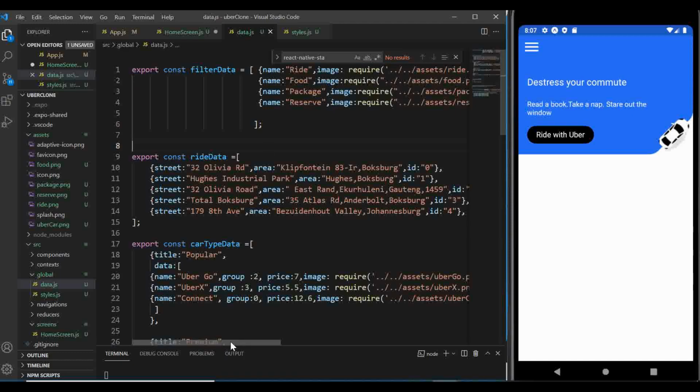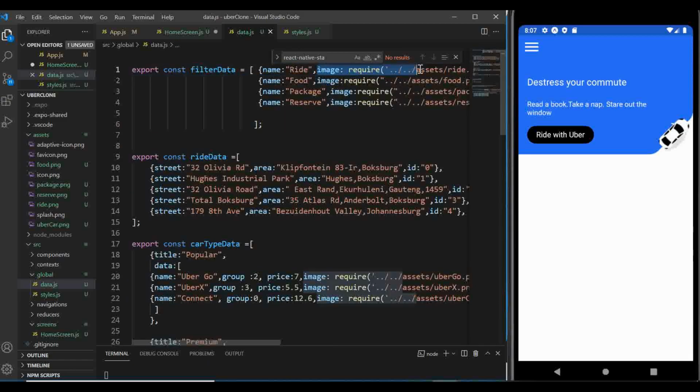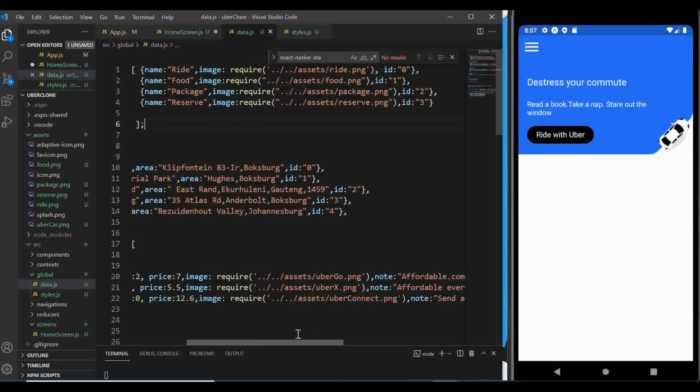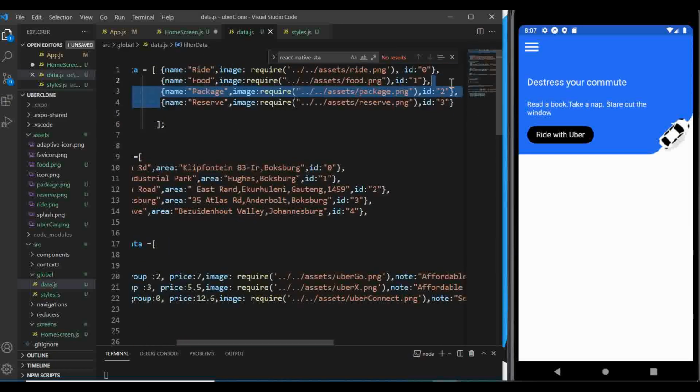So it's an array of objects, and each object has the name of the item as well as the path and method which requires the picture. Yes, this is what it is: an array of objects, and you can see the names and so forth.